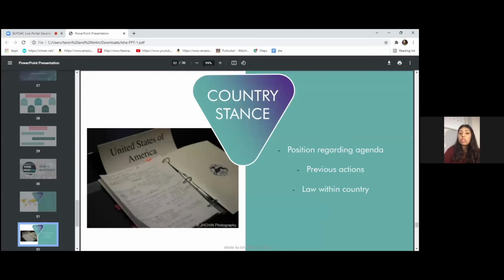Racism is still prominent, casteism is still prominent, homophobia is still prominent, right? Why is this? Because the international community cannot force any country to do something. The Security Council can, but only in situations of peace and security, nothing else. So that's why you need to know the law of your own country. The municipal law is always the strongest. So yeah, country stance is very much important. The next slide.